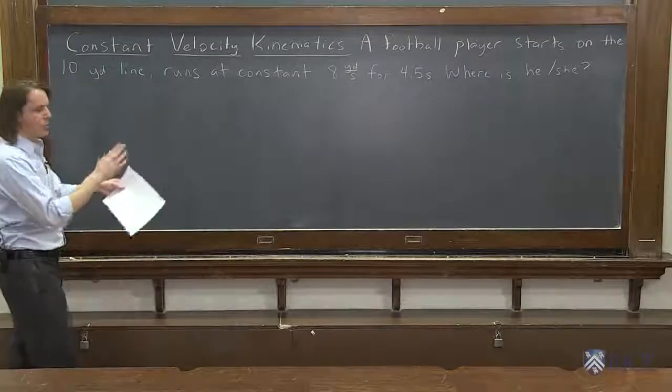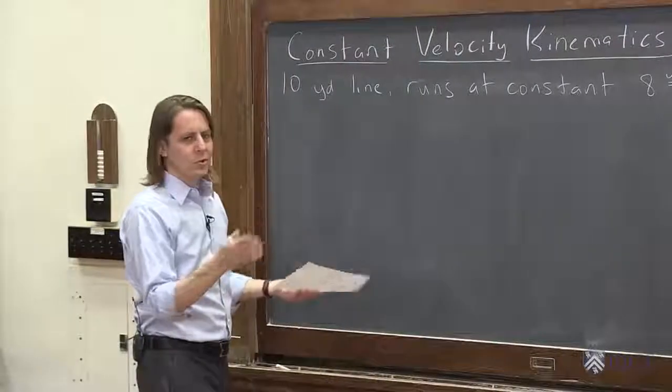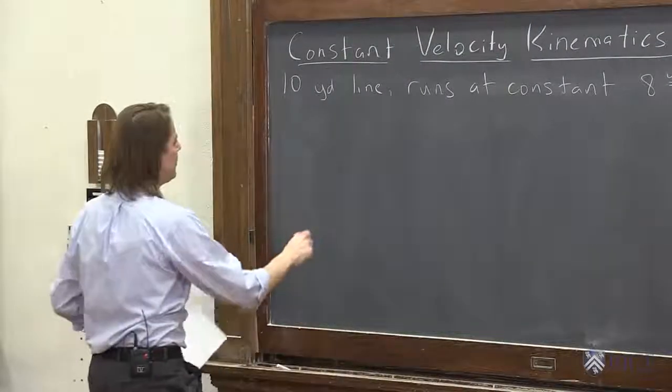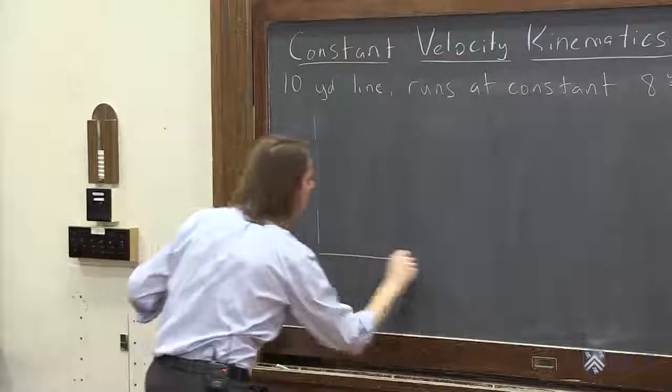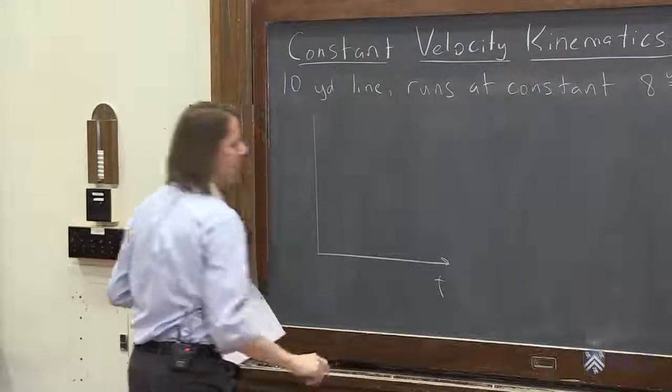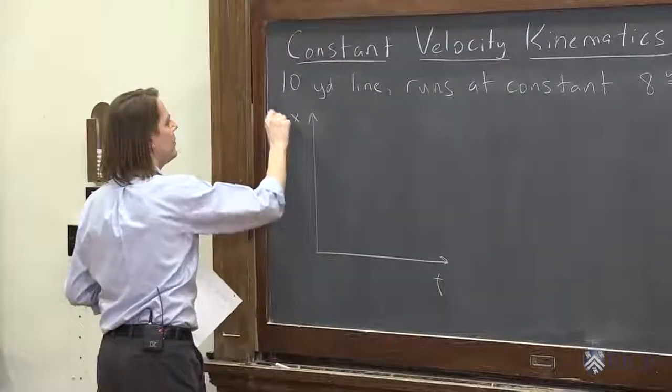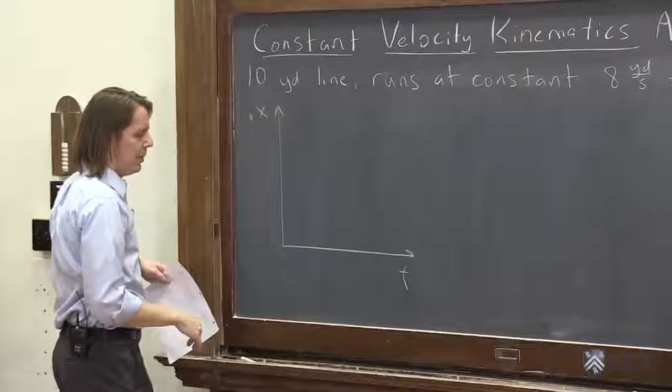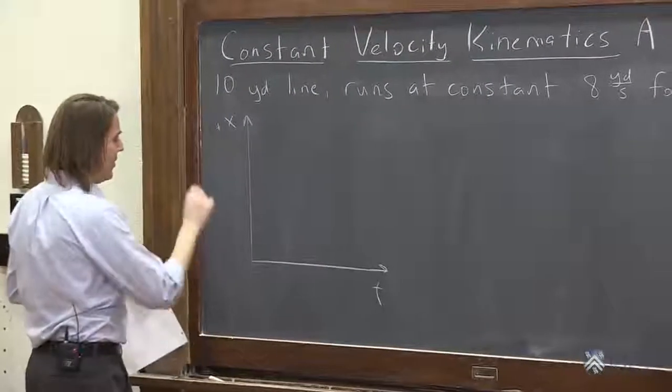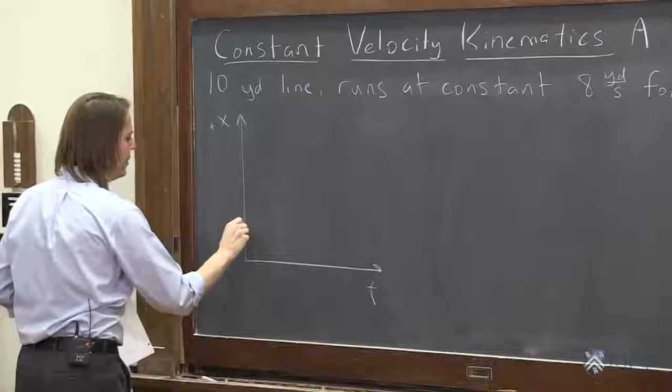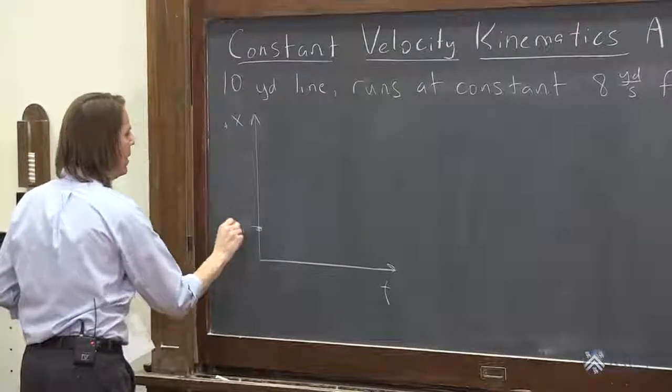So even though we're doing this and going for the equations, it's still usually good to draw a graph. So let's remind ourselves what this would look like, more or less. A kinematics plot, of course, has time on that axis, x we can say is the position or progress down the field. They started at the 10-yard line. So we can start here at 10.